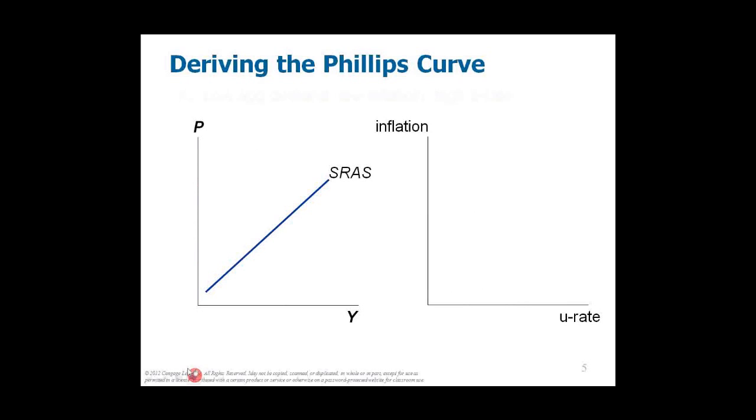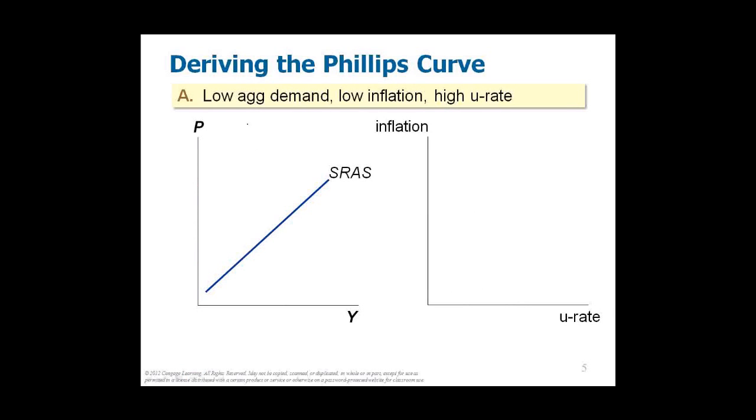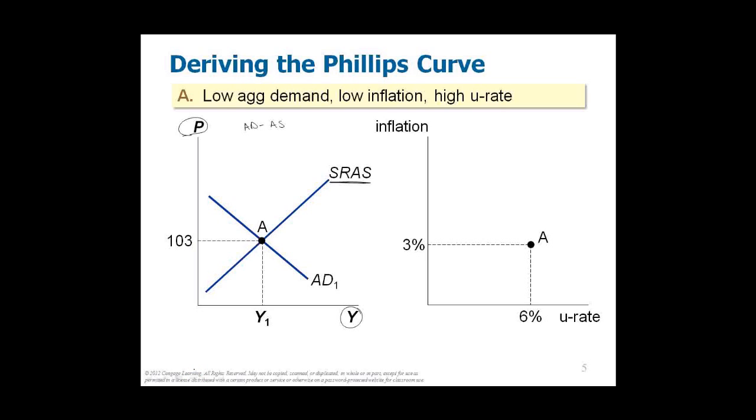So let's look at this in detail. On the left here, this is our aggregate demand, aggregate supply model. We've been studying this. Notice we look at SRAS, the short run. This is our price level. This is our real GDP. And we have our first aggregate demand low here, low inflation. Okay, and we can see our equilibrium point. And this will end up being our Phillips curve here on the right. Notice we are plotting inflation on the y-axis and unemployment rate on the x-axis.